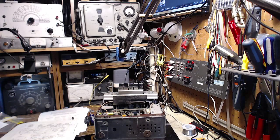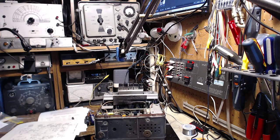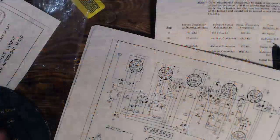Okay, well the next step on this car radio, 1952 car radio, now that all the capacitors have been changed and checked, and the radio is actually working, is to do the alignment. And one of the things I'd like to do with the alignment is monitor the AVC voltage. So let's take a look at the schematic here.